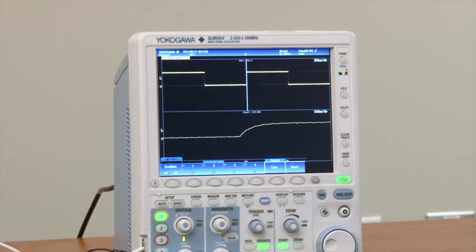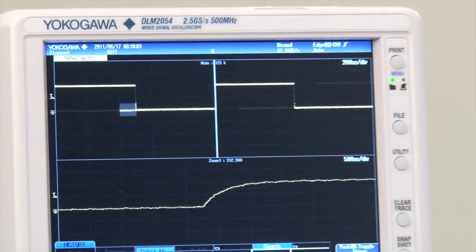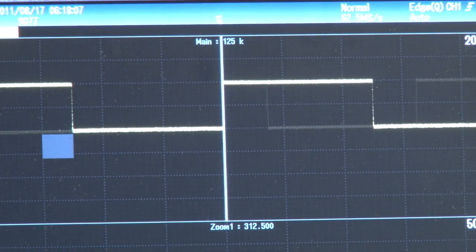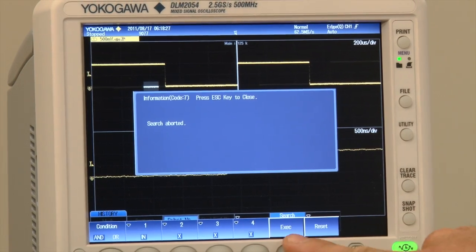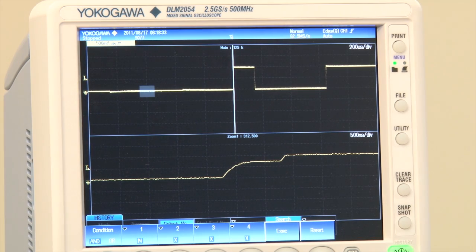We can use a search parameter, if you like, up to four different ones and set up a box to indicate how we want to define the search. Display the waveform that has reached that parameter that you've set.